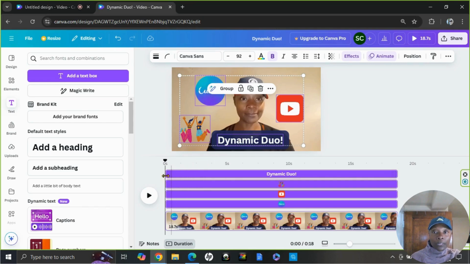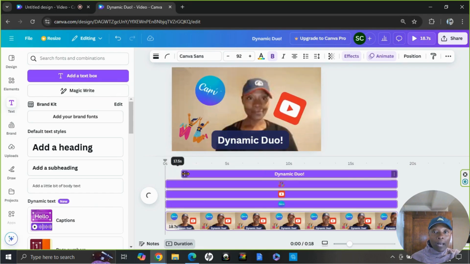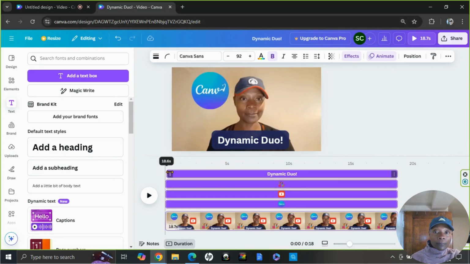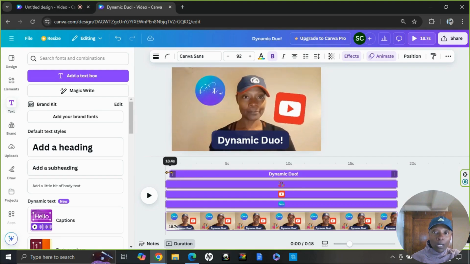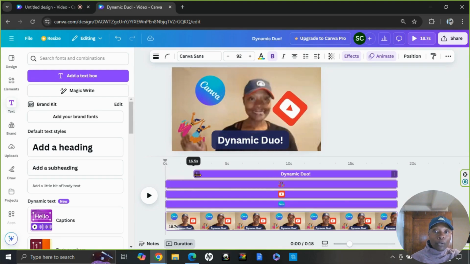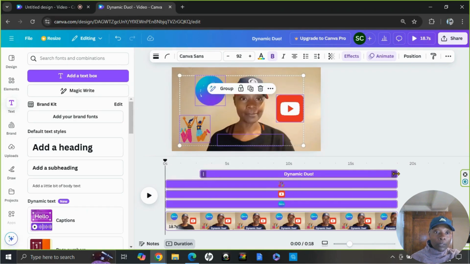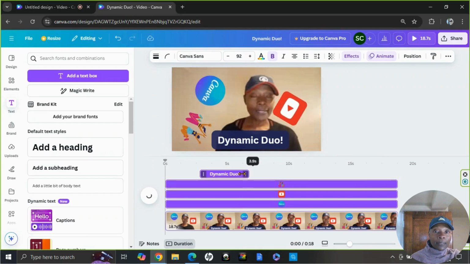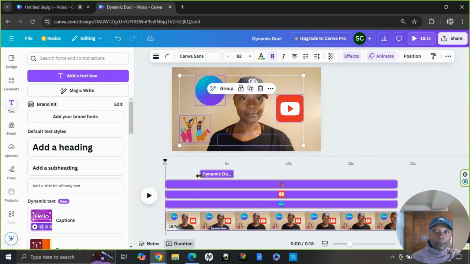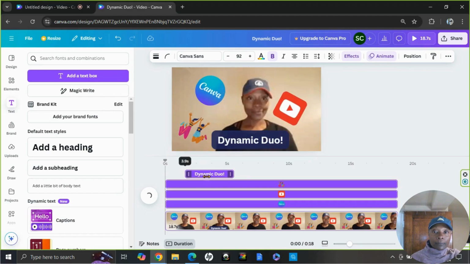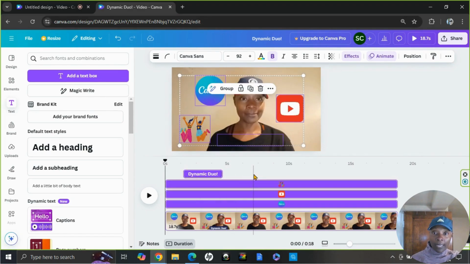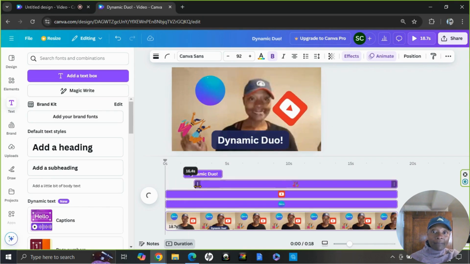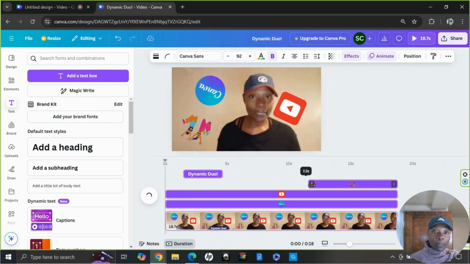Dynamic duo, the word, where do we want it to pop up? All you have to do is right click and drag whatever element you want to pop, and you put it wherever you want it to pop. So let's stick it here. You can choose how long you want the element to appear on screen, which is what you're doing by dragging here, okay? So we have these dancing girls or people.